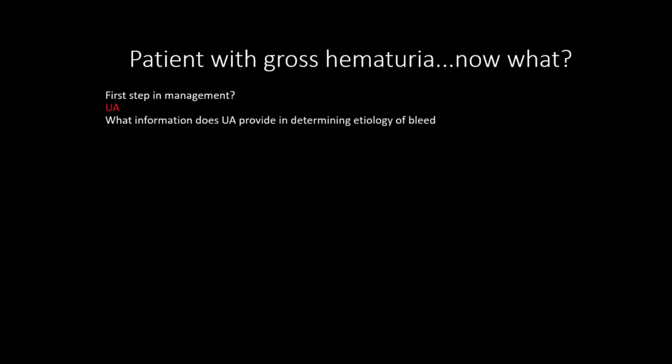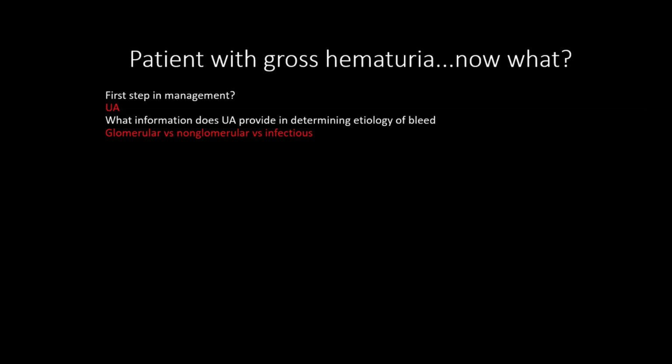Perfect, because this is what we're going to go into: what is the UA providing in terms of the etiology of the bleed. So this is telling us, are we dealing with a glomerular source or a non-glomerular source, maybe an infectious source based on what the other markers in the urine are. So for example, if you see RBC casts on your UA, you're concerned for a glomerulonephritis type picture, whereas a simple garden variety UTI can cause hematuria. So if you see positive leuks, nitrites, and white blood cells along with bacteria, then you move your differential that way.